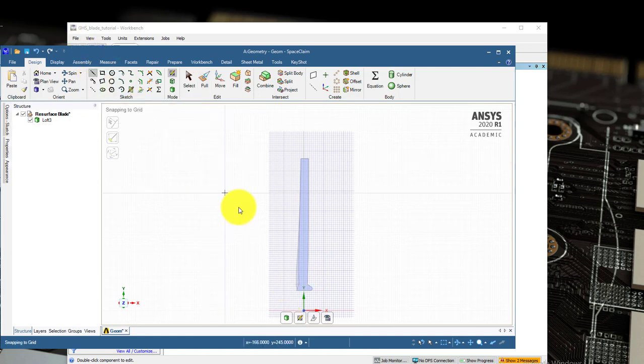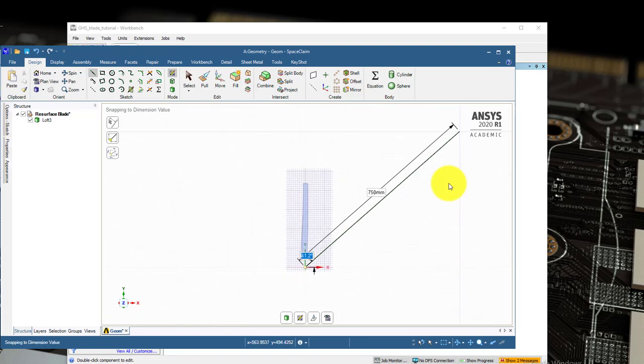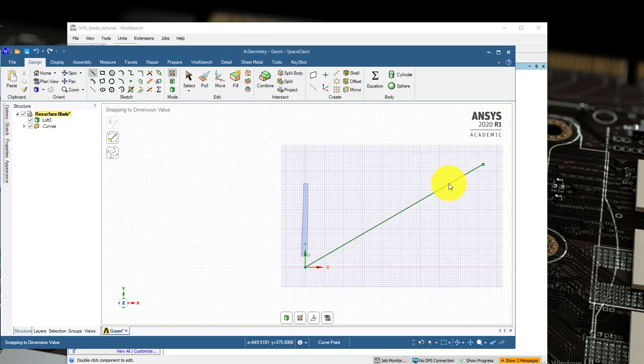So we'll click on the line tool, snap to the curve center, and we want to create the radius of this enclosure to be 2.5 wind blade lengths. So 305 millimeters is our wind blade length. We multiply that by 2.5, and we get about 750 millimeters, and we need that to be 30 degrees up from the horizontal, the positive x, so we can get our 120-degree arc centered at the y-axis.